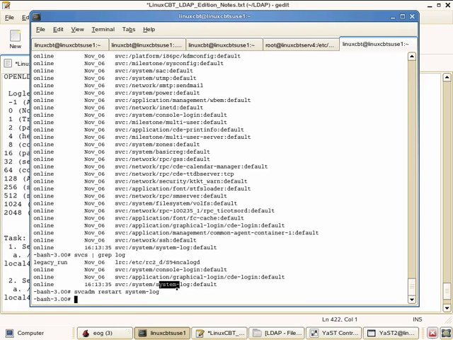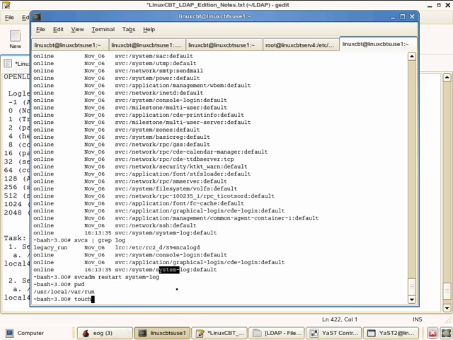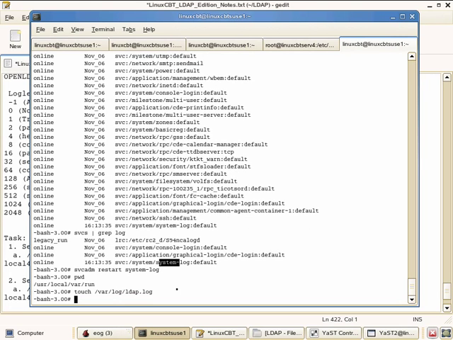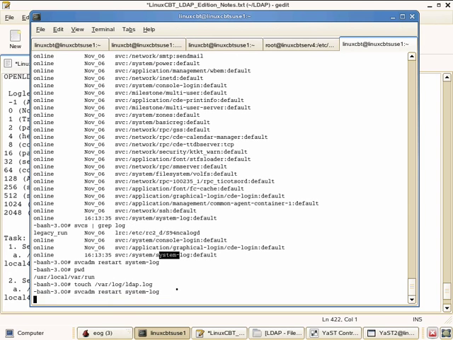Also in Solaris, sometimes it's necessary to create the log file using touch in the log directory. So if we touch /var/log/ldap.log and then restart the service, that usually does the trick. Sometimes syslog creates the file, other times it doesn't. So to avoid any delays or missed information, touch the file, then restart your system log service using svcadm.